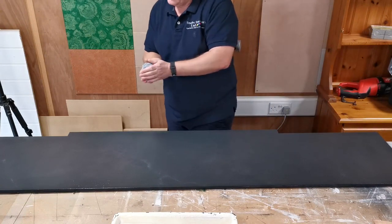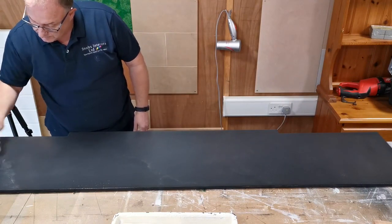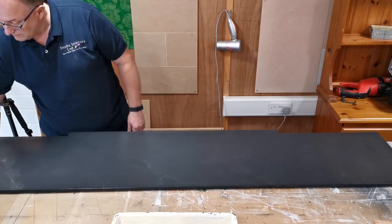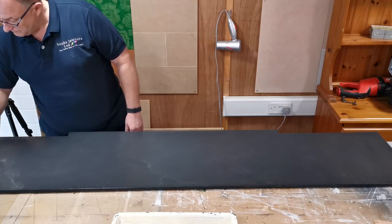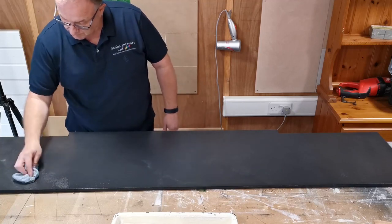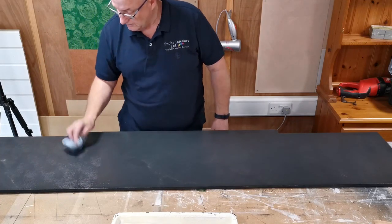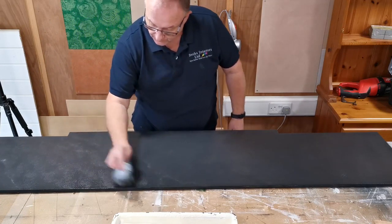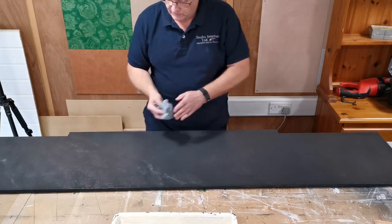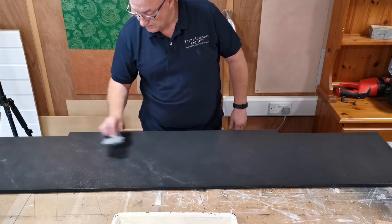Damp cloth, and you can just go over, just remove a little bit of the grey, dark grey, just to reveal some of the, or as much as you want really, of the underneath. I'm going to be keeping it quite subtle.